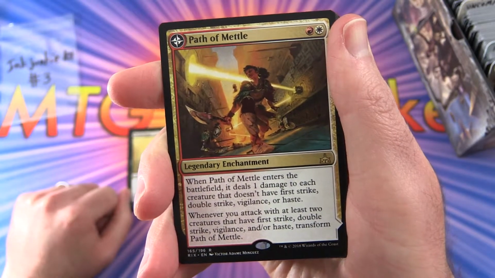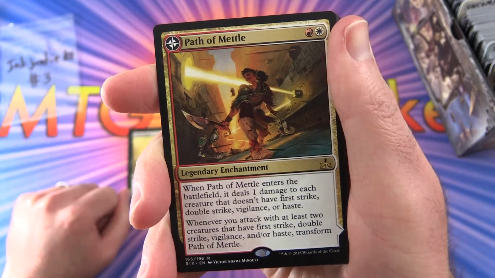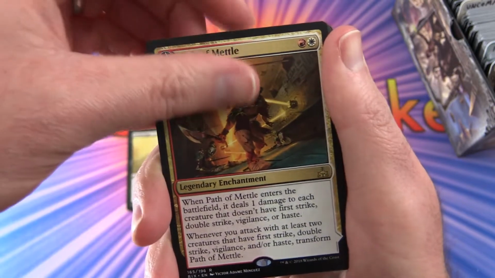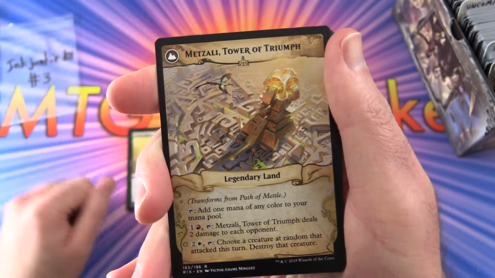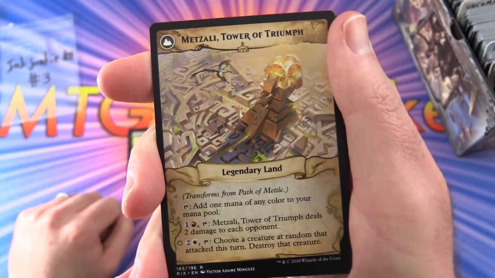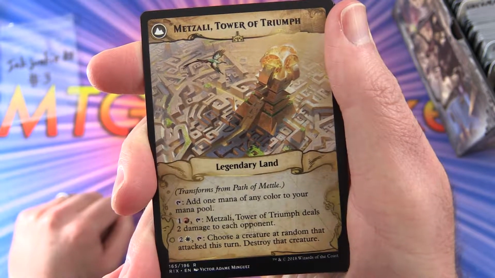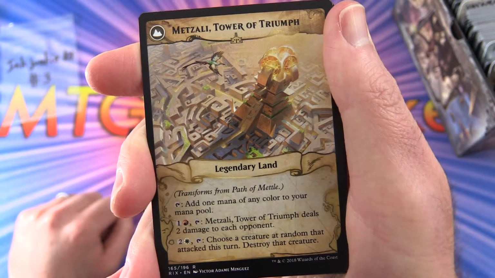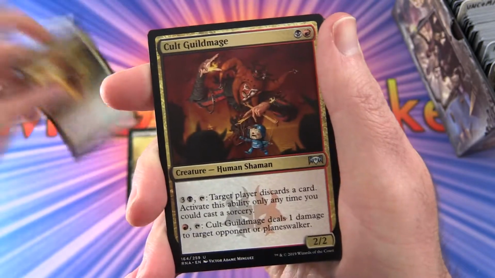When it enters the battlefield, it deals 1 damage to each creature that doesn't have first strike, double strike, vigilance, or haste. And whenever you attack with at least 2 creatures that have those things, transform it into Metzali Tower of Triumph. So you can tap 1 mana of any color to your mana pool, pay 1 and a red, tap it, deals 2 damage to each opponent, pay 2 and a white, tap it, choose a creature at random that attacked this turn, destroy that creature.